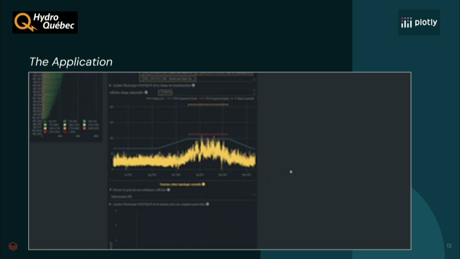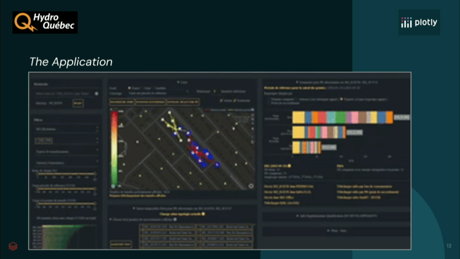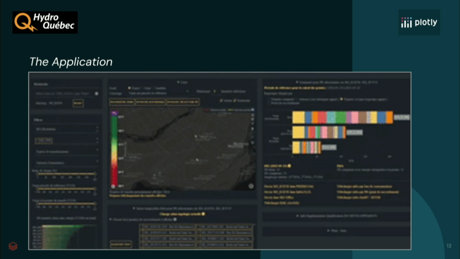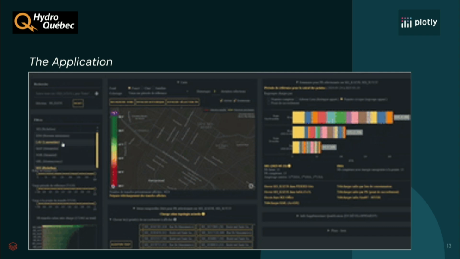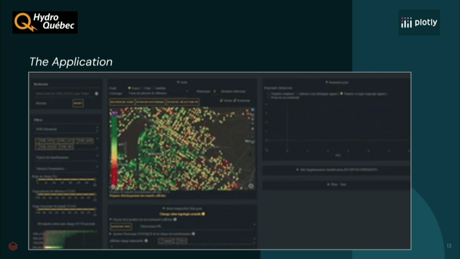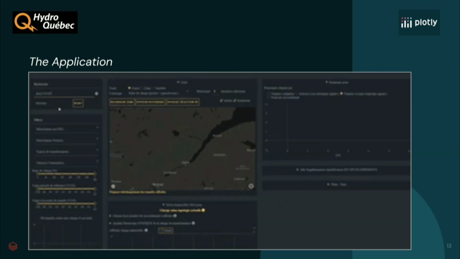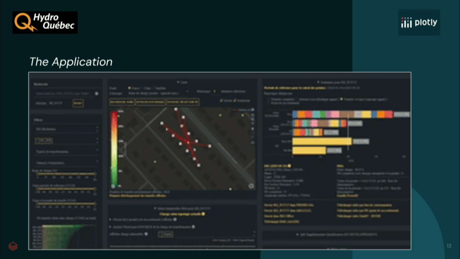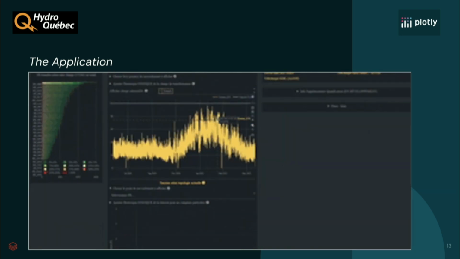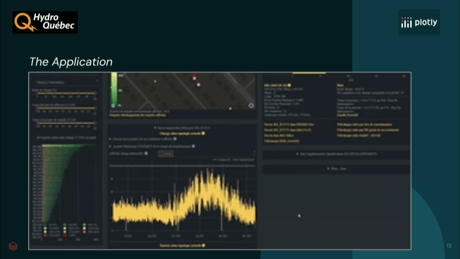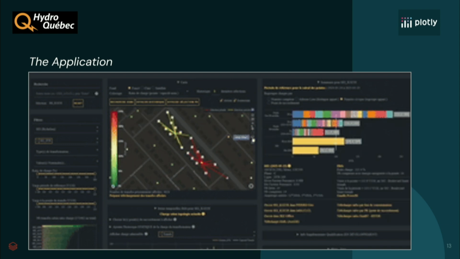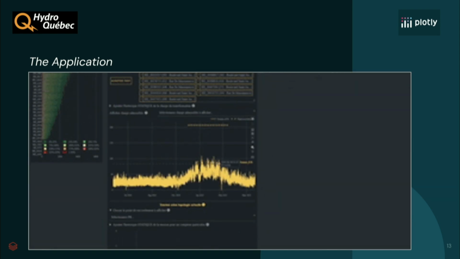And the animated GIF comes back and forth, but on the left, there's a whole bunch of filters. You can filter out whether you want everything up to 110 volts or 100 volts. So you can narrow down your field of view. And then from there, you can select certain smart meters or transformers or a subset of your grid. And when you pull it, you can see a year's worth of smart meter data, right?